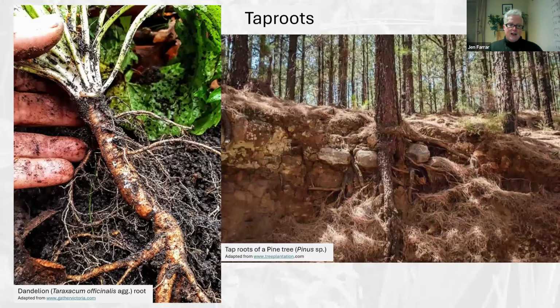So here we have a lovely fat taproot of a dandelion. You can see that the secondary roots have got these lovely fine feeding fibrous roots coming off them. And the main body of the dandelion root here is going to have cells full of starch molecules. So they're basically storing lots of energy for if the top of the plant becomes damaged or somebody tries to dig it up.